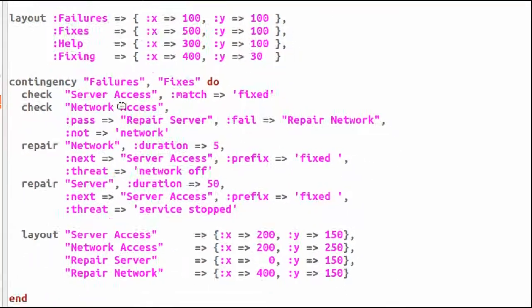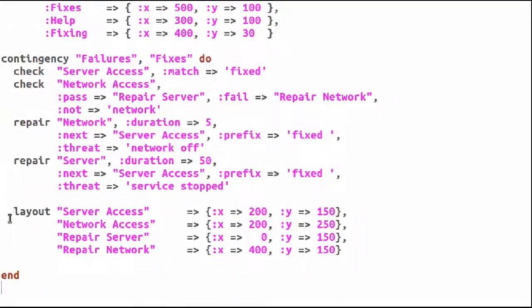Let's have a look down here. After the contingency plan, this end statement here, these repairs are matched to the threat, and we can see here that these repairs have been tied to threats, and that tie-up is an important correlation to make. So we get a load time check.